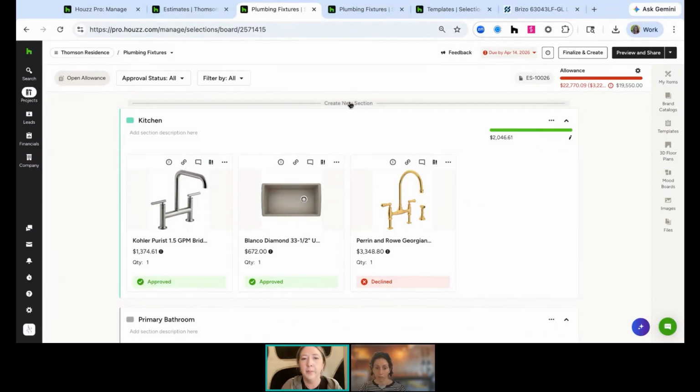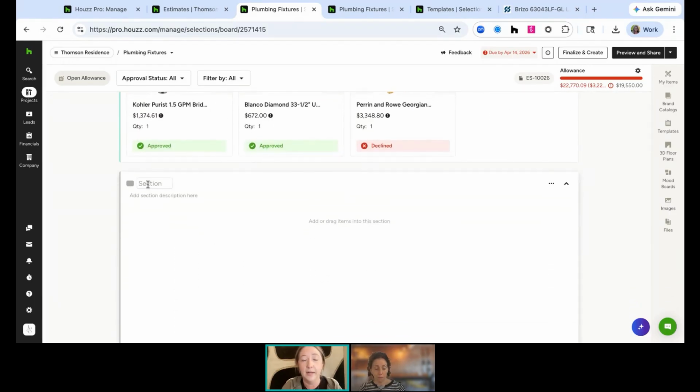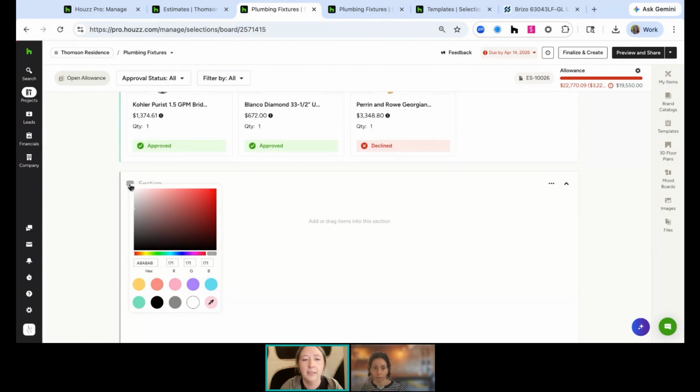Now, you may have seen it earlier, but in between all of the sections, once you start adding items, you're going to see this little icon on hover. So you can create new sections from anywhere and kind of build them however you would like. So when I hit create new section, I can label that anything that I want. And I can also add a descriptive text under it if I need to explain something to the client. Now, this color icon can be super helpful if you want to, for example, organize certain things in one color and certain things in another color. You can tweak that. You can also pull in a deck of your brand colors and then tweak to make sure that you have your actual brand colors in here. You can kind of make this your own.